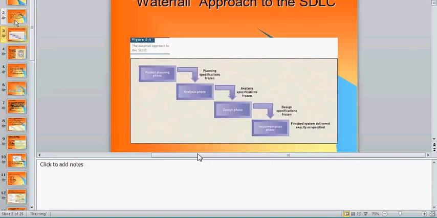Okay? This is how the methodology looks. This method has 4 phases. It has the planning phase, which is also sometimes referred to as the initiation phase. The analysis phase, also referred to as the requirements gathering phase. The design phase, where we are doing design and development combined together. And then we have the implementation phase, which is your testing and validation and operations and maintenance combined together. Everyone clear so far?